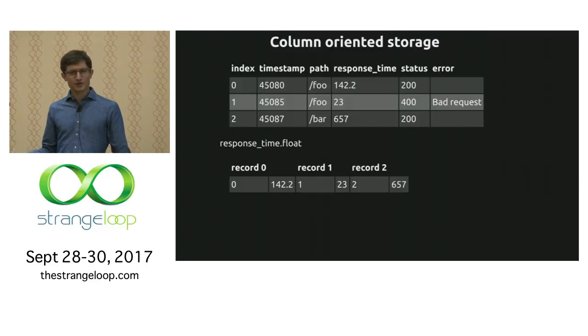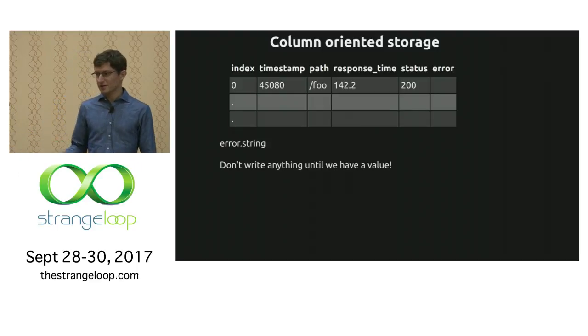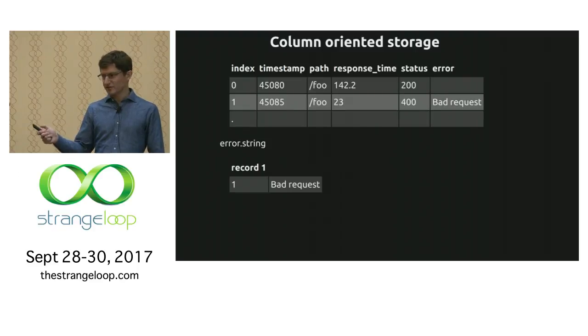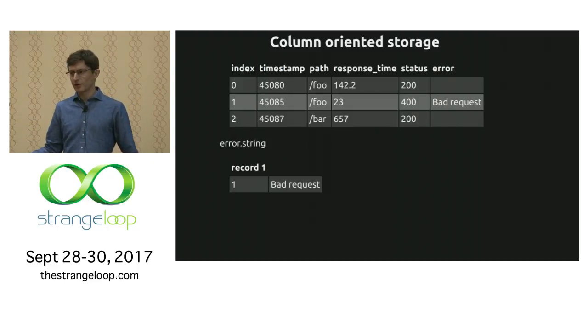So you might be wondering, well, how do we do this when there isn't a value to write? For the error field, the first event that came in didn't have an error, so we just don't write anything. We're not even going to create this file, in fact, until we have a value to write. The next event comes in, and we do have a value, so we just start at index 1. We write index 1, we write the value. Next event has no error. You get the idea. We don't write anything. So this is the whole column file for error. And imagine there were 100 events that came in and only one of them had an error. You'd only have written one value there.